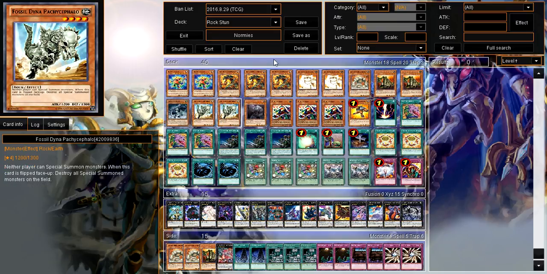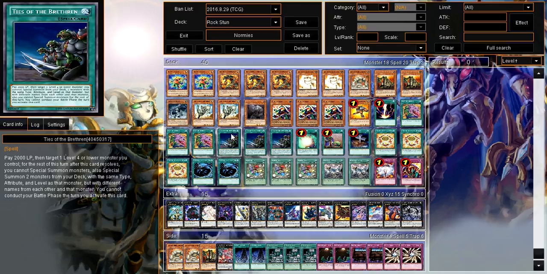Since Fossil Dyna is special summoned at the same time as all the other guys, he doesn't prevent their special summoning. And since he's not being flipped face up, the monsters you just special summoned don't get popped. So yeah, really cool. Like it a lot. Definitely a game winner on turn 1 if you can get it out right. Kind of like the ABC boss monster in that respect.